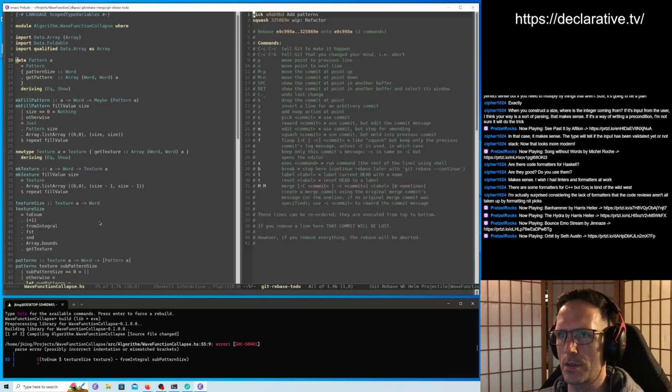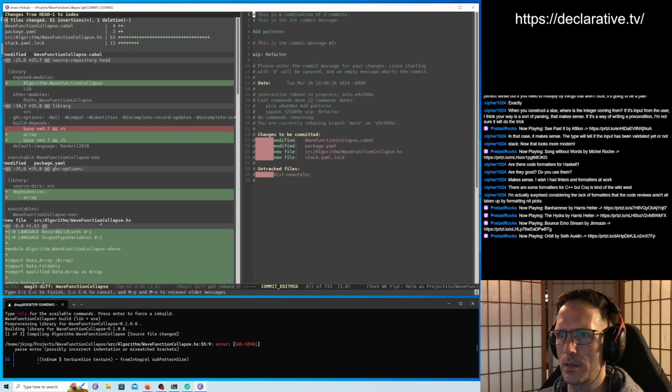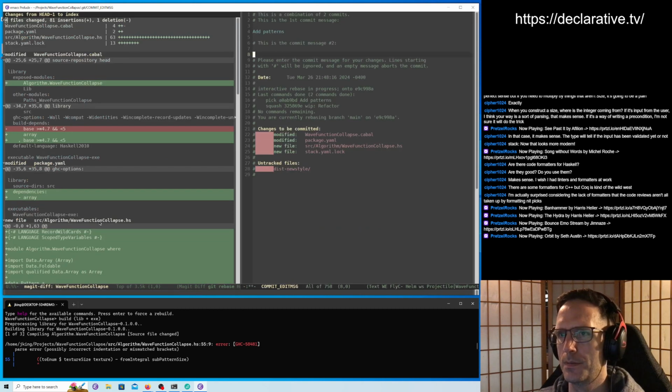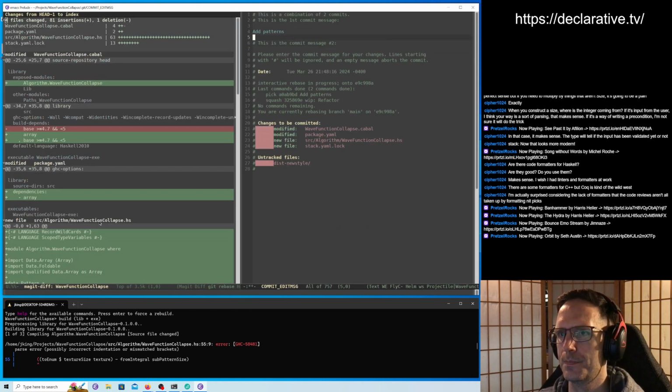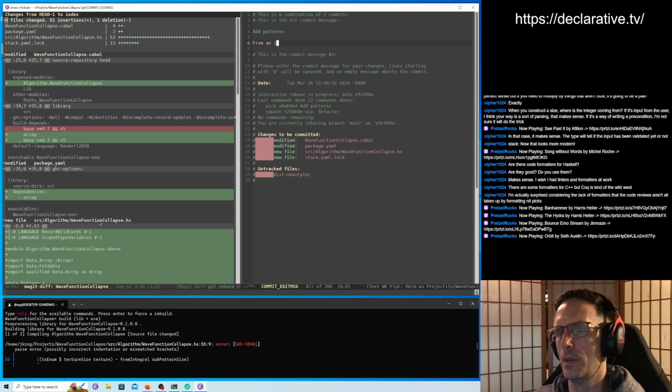Haven't pushed this yet, so I'm just going to squash these things together. Texture. Some data. Matrix array of some data.